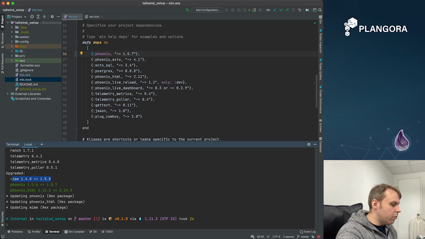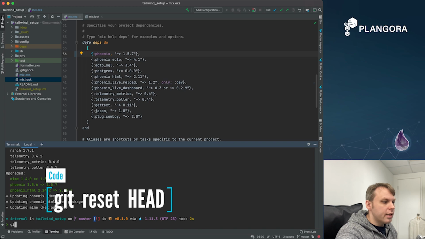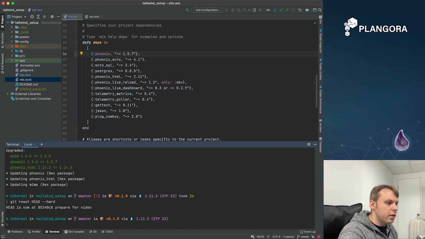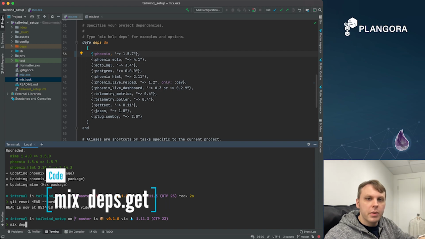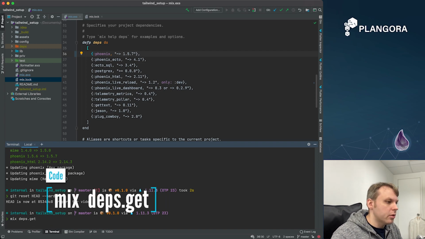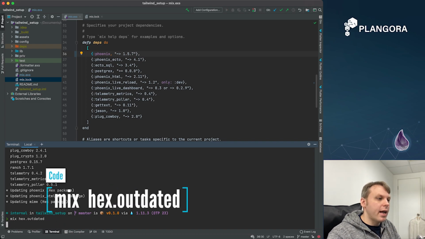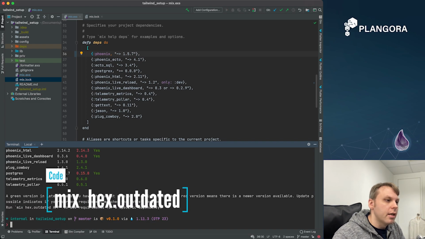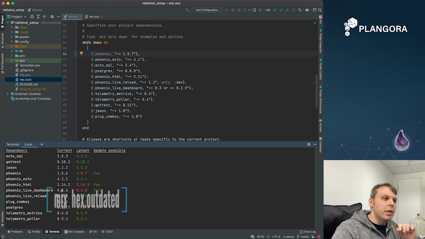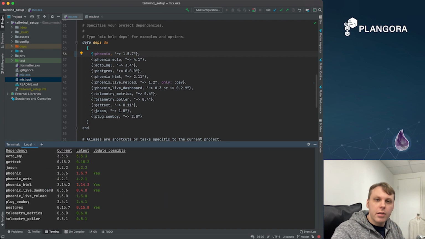And so I'm just going to do a very quick git reset head hard. That's just going to take us all back to where we were before. Run mix deps.get so that we get where we also were before. So if I run outdated again, you're going to see we're back at where we were before and nothing changed. Now the next thing you can do, which may be easier, it depends on how you look at it. You see I'm back to 1.5.6.